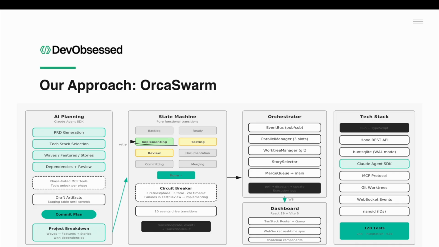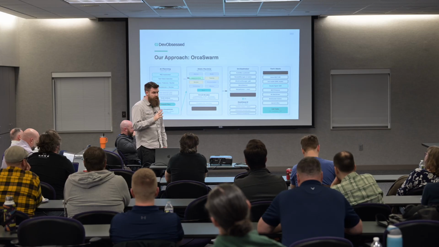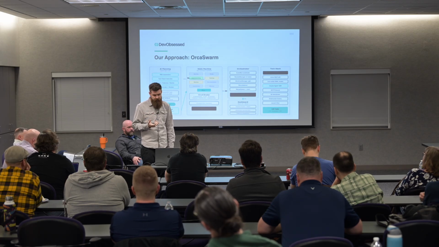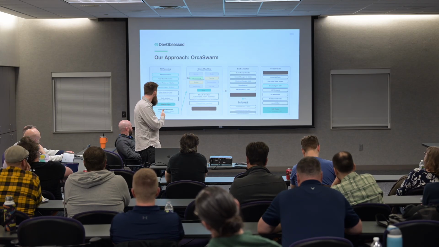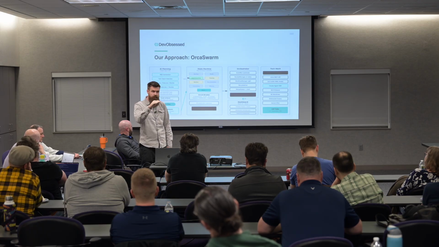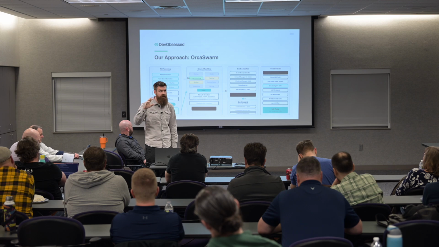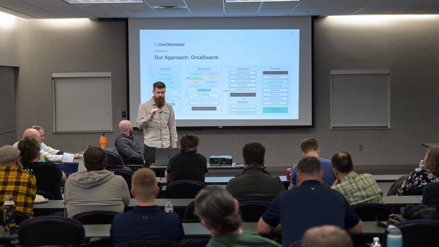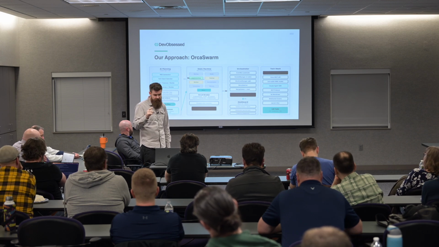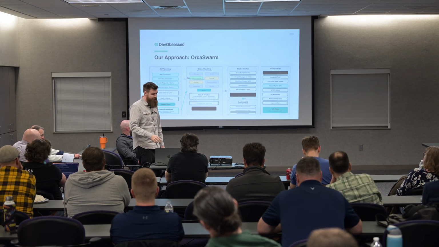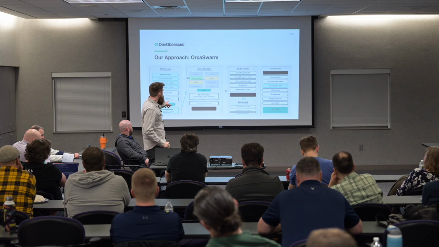and then it will draft all these artifacts and inject them into the state machine. We wanted a state machine that was consistent. We didn't want the LLM to handle the state machine. So we have this circuit breaker where it's going through these various stages of the process, and then the circuit breaker makes sure it doesn't go outside of that process. Additionally, the orchestrator handles the git work tree. But I've been messing around with the state machine.